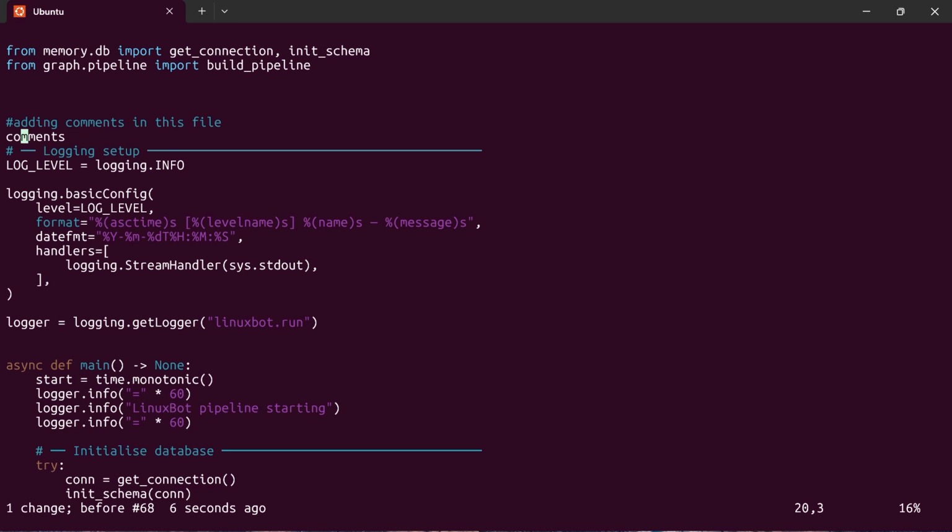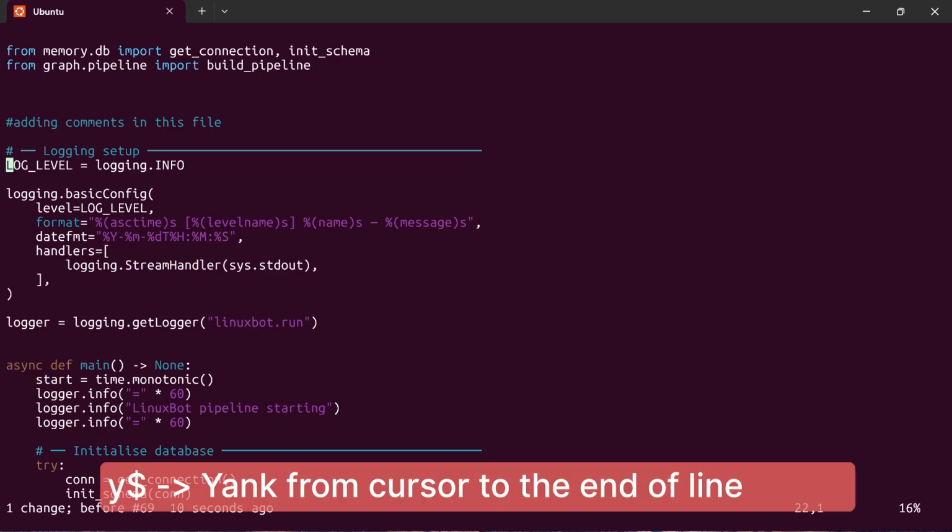And if I want to yank from now, something like this is now cool. So if I want to yank from the cursor to the end of the line, again you can guess this, it's as simple as y, and then what is the sign that we use to go to the end of the line? Remember, it was always a dollar sign to go to the end of the line and a zero to go to the start of the line.